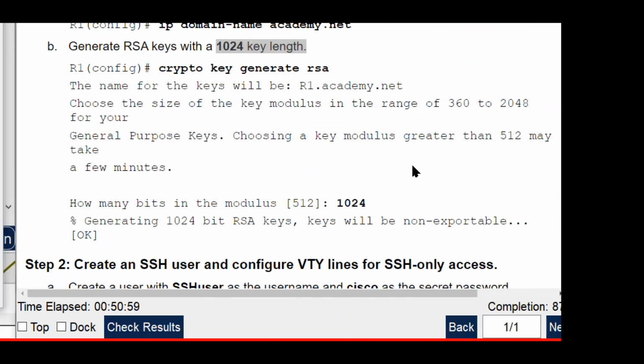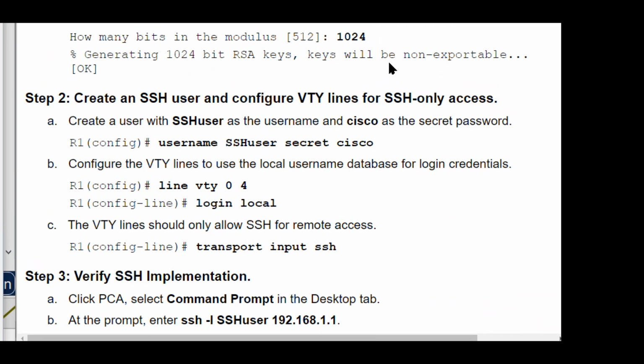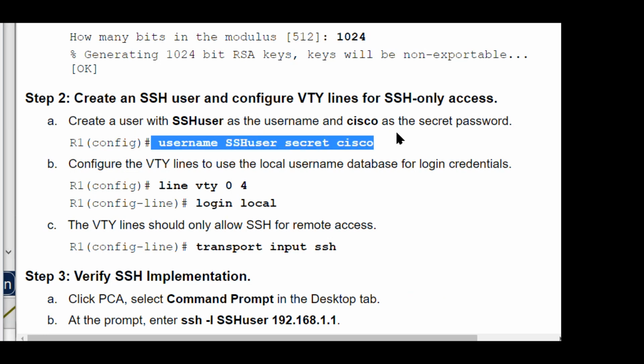So next, we go over to the VTY line to configure the SSH user. We go over to my R1 and configure a new user called SSH user, and the password is Cisco.